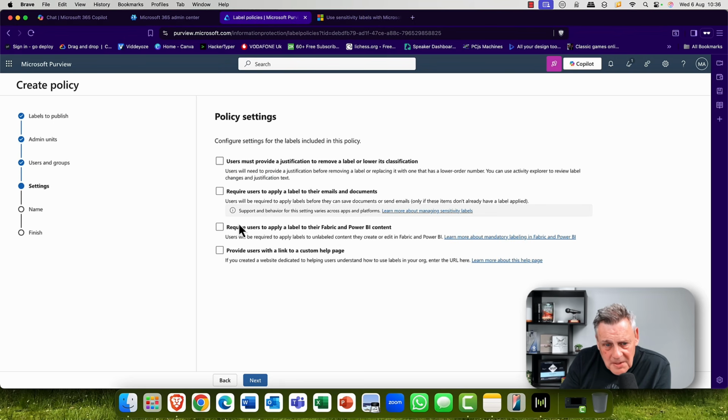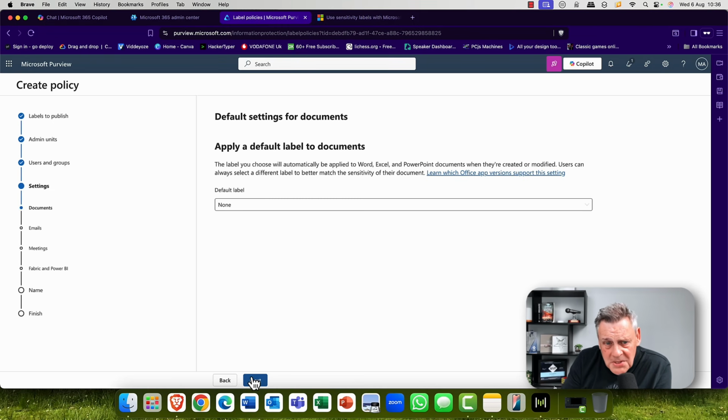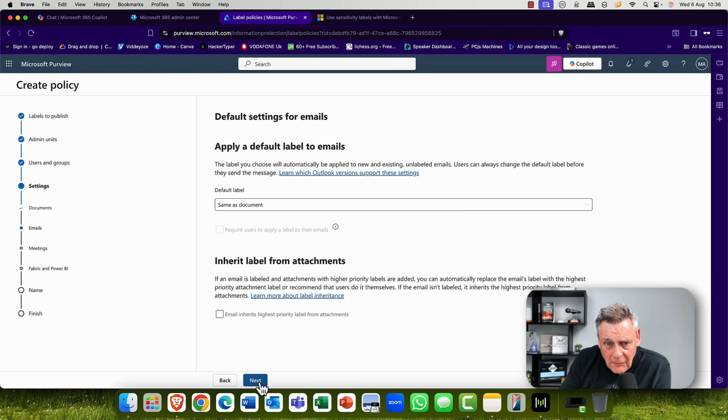Again, you've got some various options here. If you want the user label to be enforced, do you want to apply a default label for documents, for groups, emails? This is very good: inherit the label from attachments. So again, automatically apply the label.